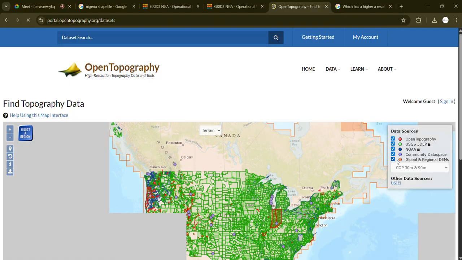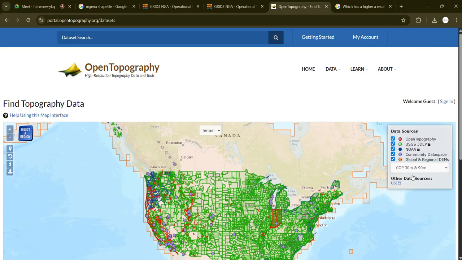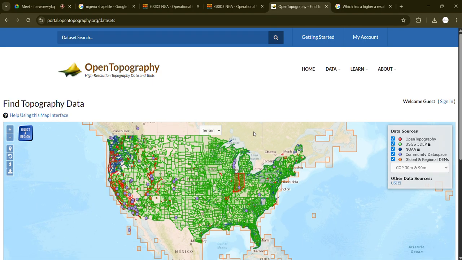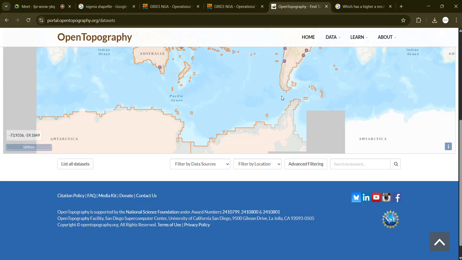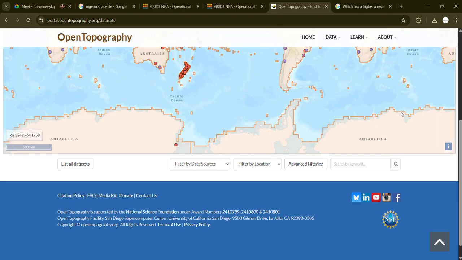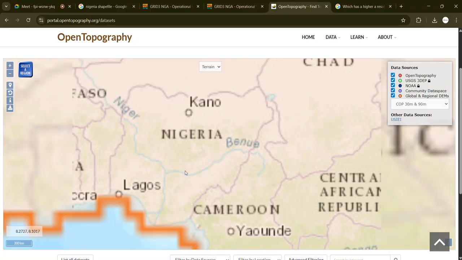And what do you want to download? I want to download data on, what is the name? Okay, on Resolution, that's Contour. I want to download data on digital elevation model. So we're going to ensure we click the COP 30 meter and 90 meter. That means we can have information on DEMs of 30 meter and 90 meter here. So the next thing we need to do is select our area of interest. Our area of interest is Enugu. Don't try downloading for the whole of Nigeria because it's going to be very large.